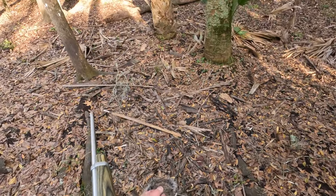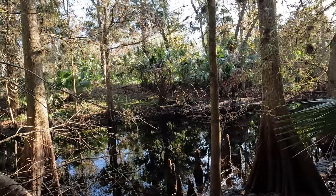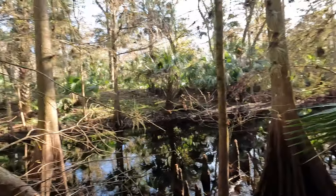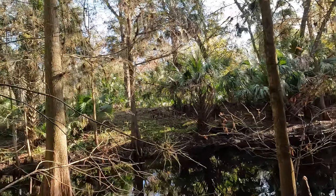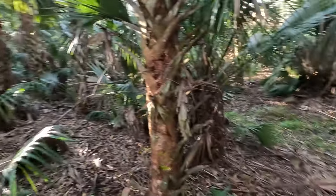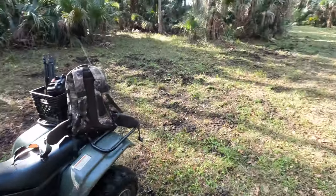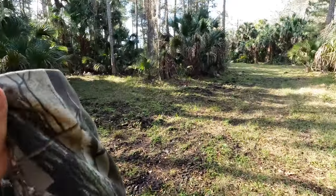Uh-oh, now my gun's jammed up. What's up with that? I can hear them barking but they're on the other side of the canal. Unfortunately, we don't own that anymore — they're just over there taunting me. I don't hear any over here on this side. I think I'm gonna go back. We still only got the two, and I just took one heck of a walk. I'm gonna head to a different location.